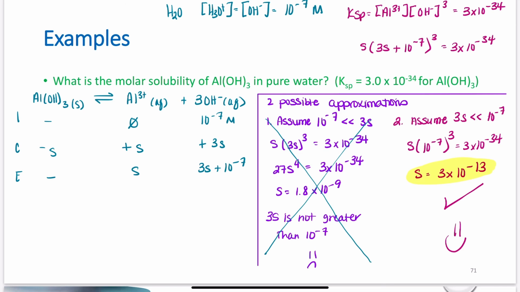How did I know to look for that? Truthfully, the KSP is really, really small. The fact that the KSP is so small means that water's probably going to interfere a little bit. Also, just the fact that there's hydroxide in solution allows me to have a common ion effect, so you need to pay attention that water can also be your common ion. And it comes with practice, just lots of practice. But if you see something like hydroxide like this and a really small KSP, there's a good chance that the water is going to compete as a common ion.